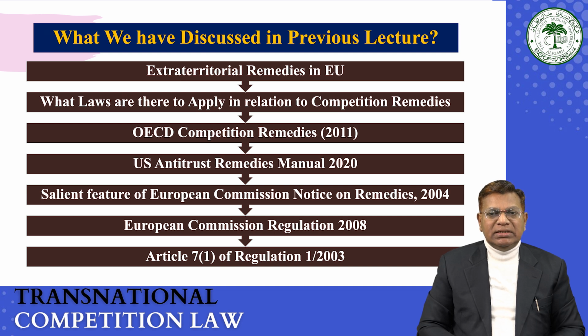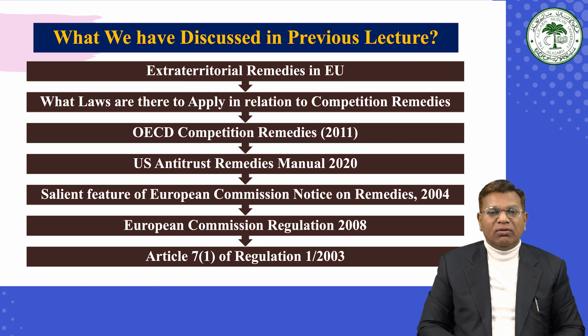What we precisely discussed are the salient features of the European Commission Notice on Remedies 2004 and the European Commission Regulation of 2008, in order to have a conception of the competition law remedies which have transgressed their application and replication in other jurisdictions. We have taken note of Article 7 of the European Council Regulation 2003 and we refer to its various features.